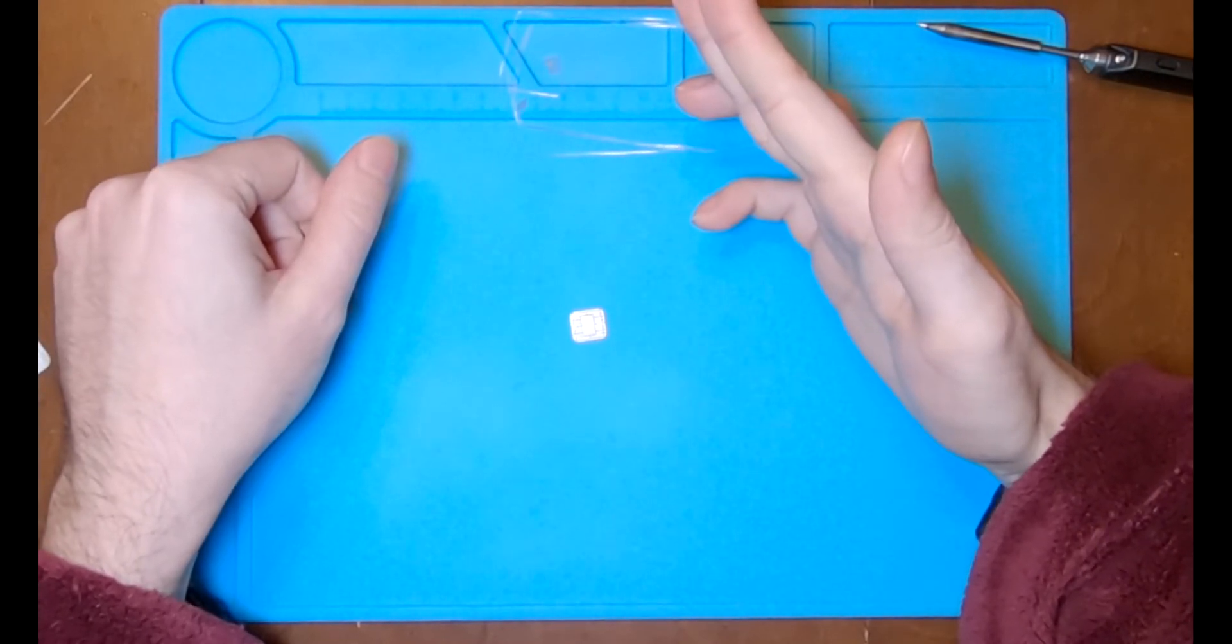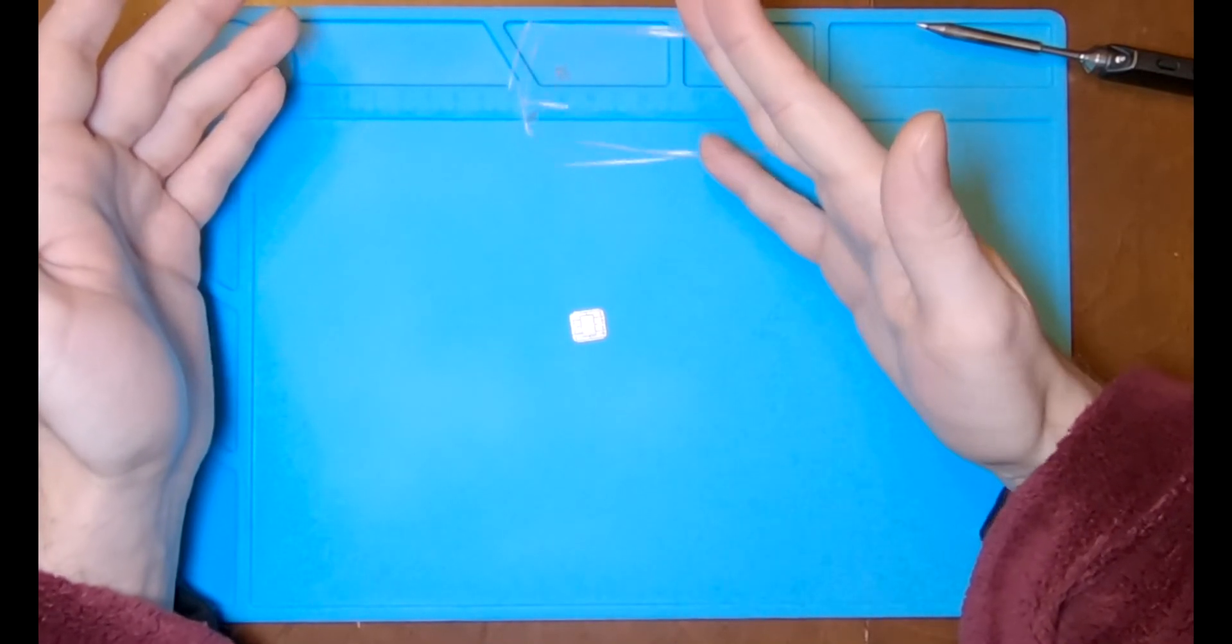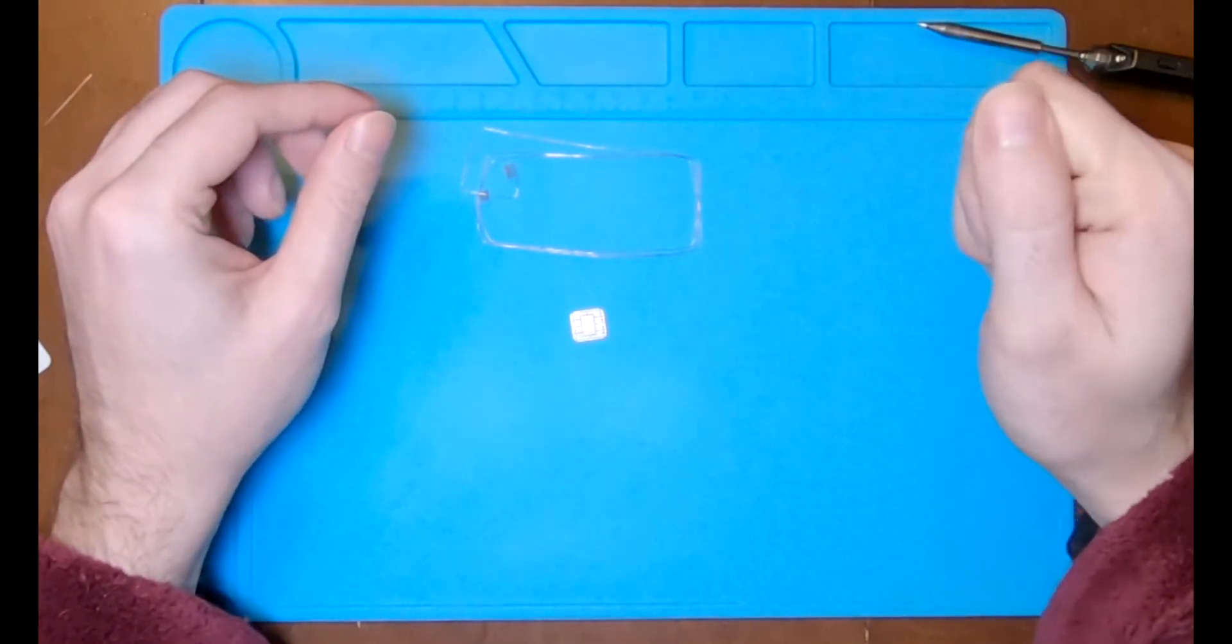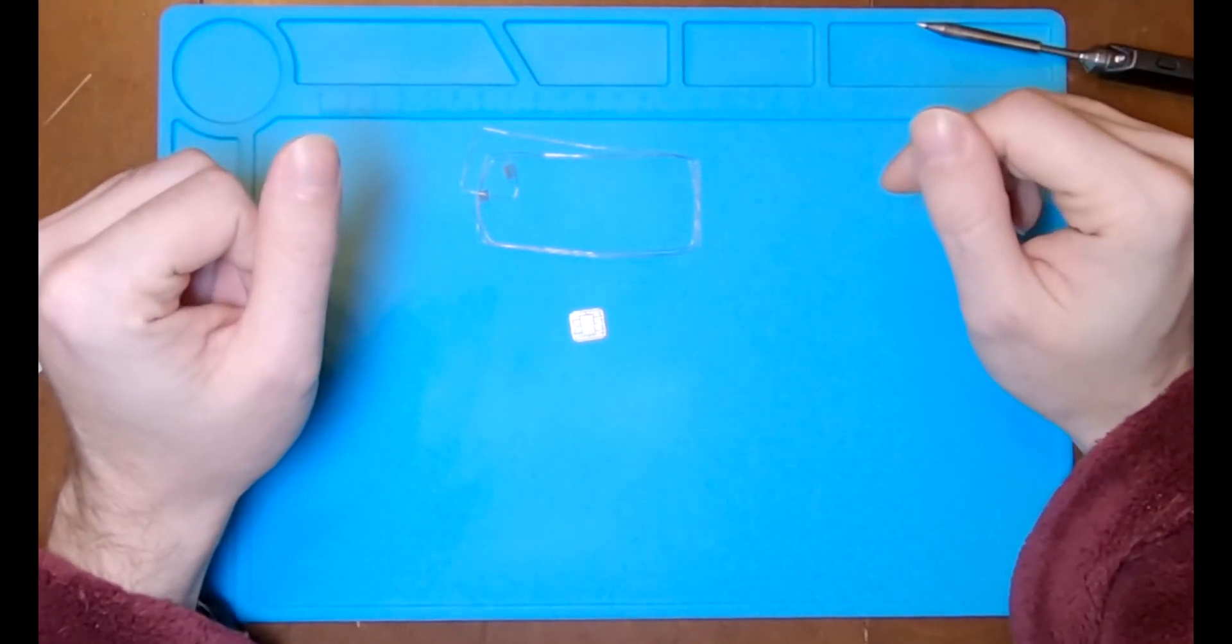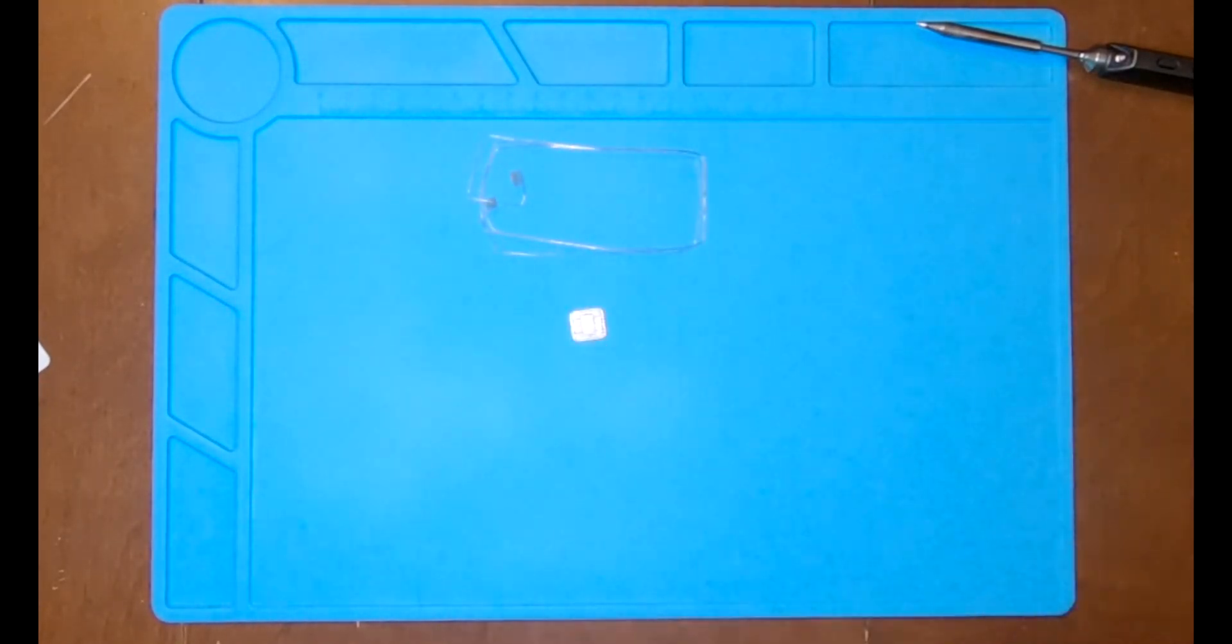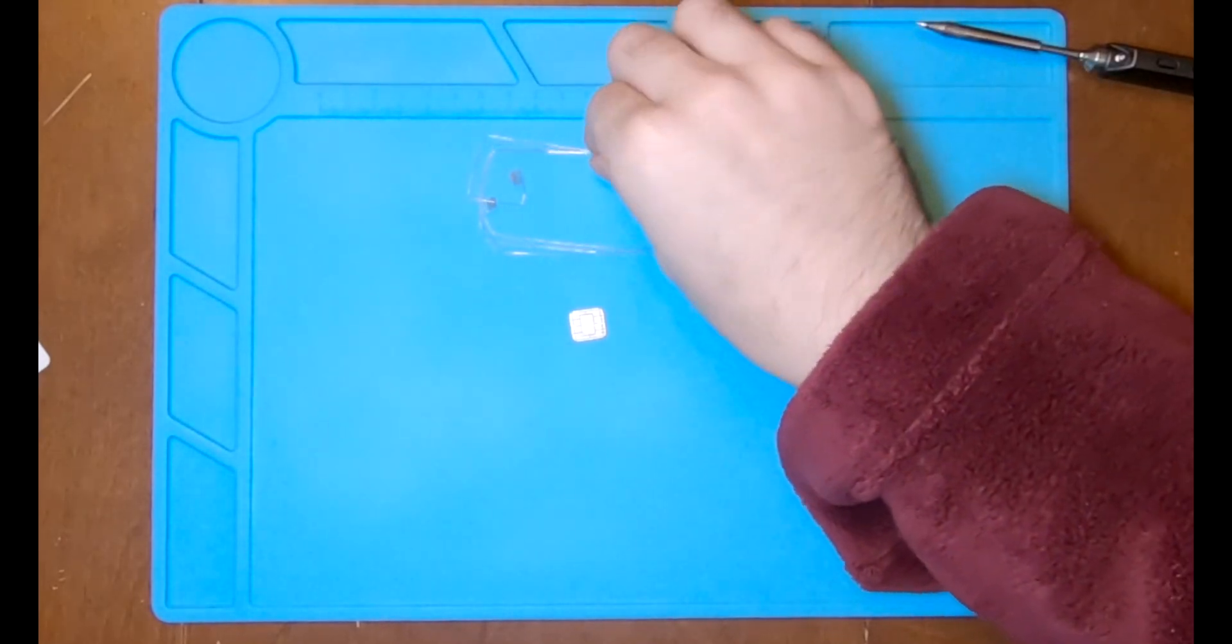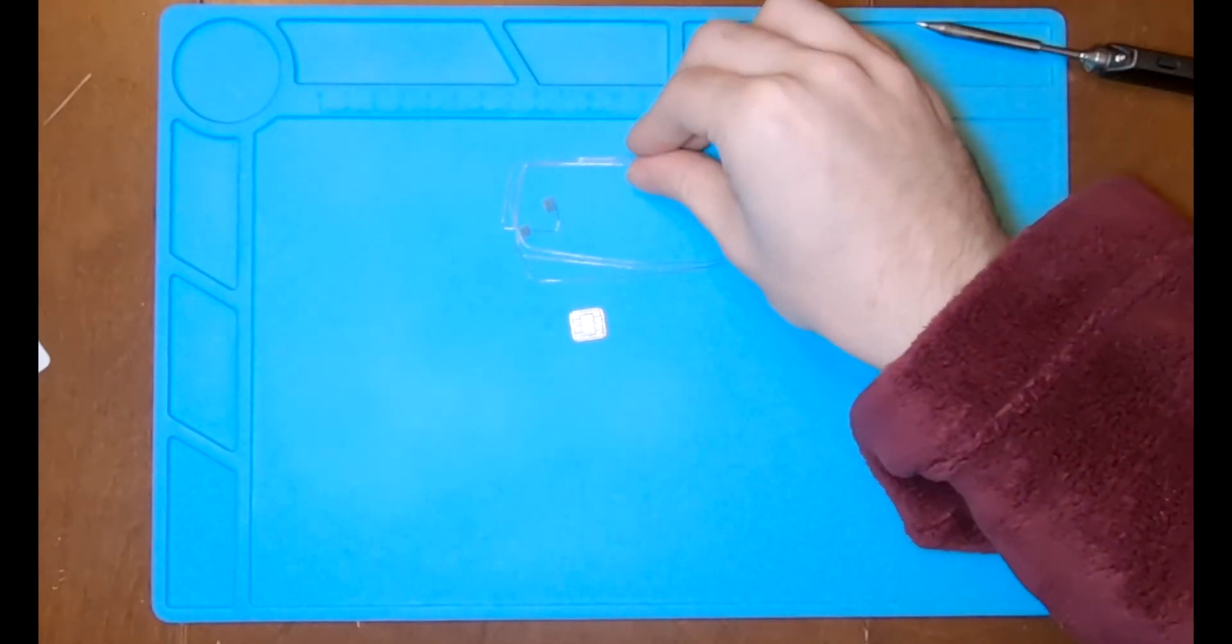The reason why you want to do that is it's going to nip that antenna off. Now once you've cut that antenna, the antenna no longer functions and will not be able to activate the NFC function of your credit card. So if you're still concerned about people stealing your tap-to-pay cards, just clip off the corner of your card and you'll be perfectly safe. No need to spend money on those completely scammy and generally ineffective NFC prevention sleeves or wallets or anything like that. Just clip off the corner of your card and you're perfectly safe.